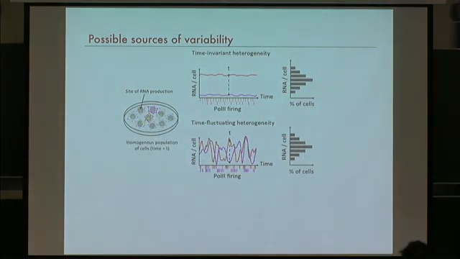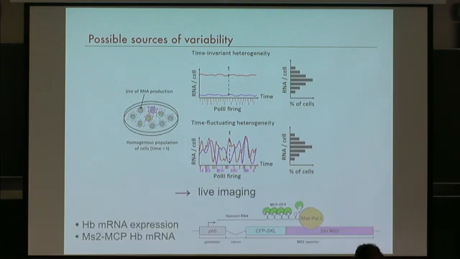So you can ask whether the sources of variability, and I think this is something that a lot of you have thought a lot about, so I don't need to dwell on it, that when you see variability in a static picture, it could be variability from the fact that many cells are doing many different things, and you have many cells expressing at different levels, or you could have a situation where each cell or nucleus is actually expressing variably. And when you look at the static picture, you get the same kind of picture. So how can you address that?